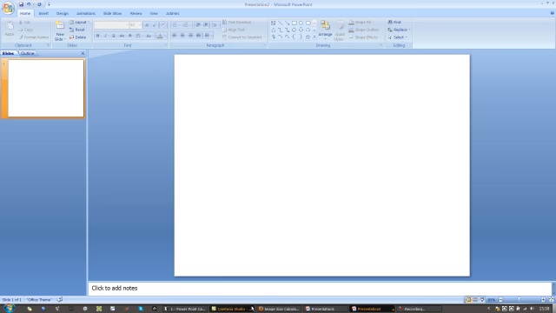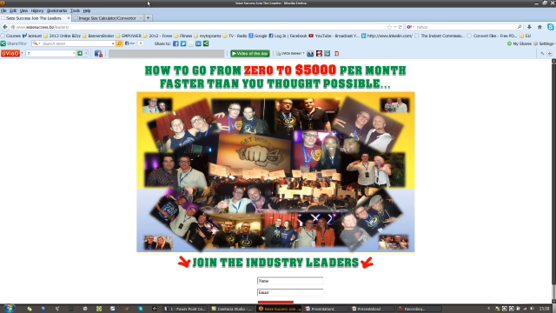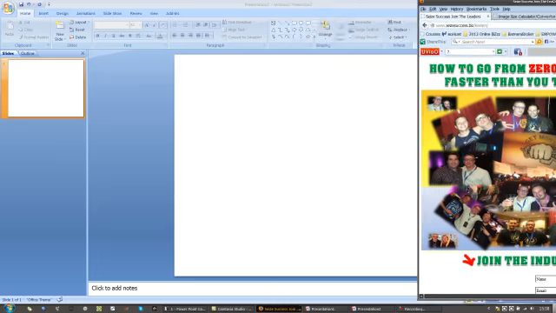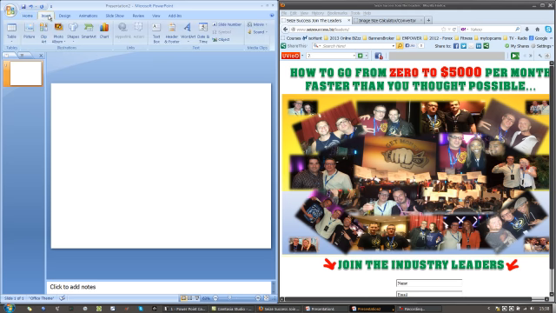So let's just go back to my original capture page. Okay, so you see we've got a background here, a yellow and a blue, and we've got some text. What I might do is just put that there and there for a second. So the first thing I'm going to do is actually insert some text.